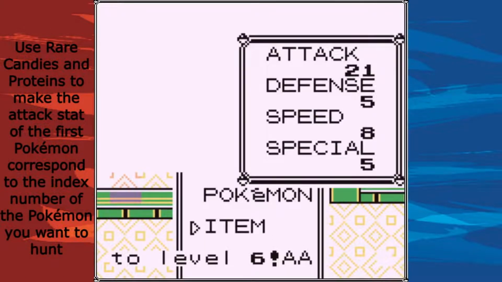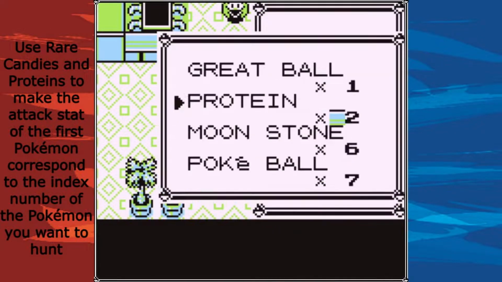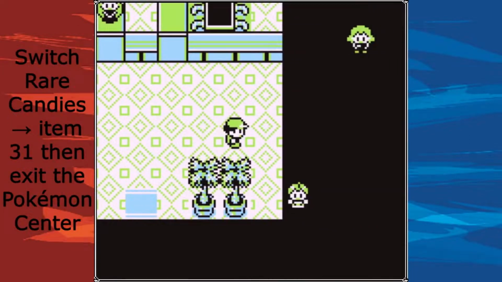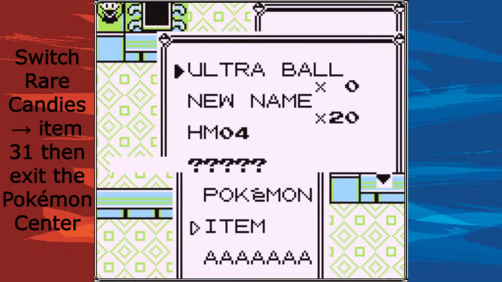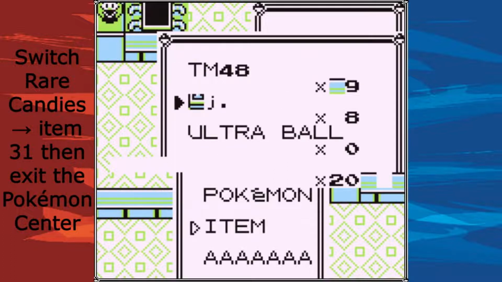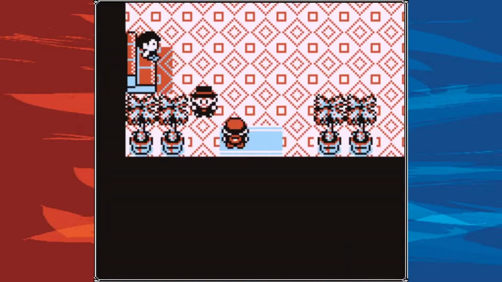If you need to raise the attack stat slower, take 4 more steps to the left and use the proteins you'll get like this. Here it won't be necessary. Now switch rare candies with item 31 and exit the Pokémon Center. Enter again and save in front of the PC.